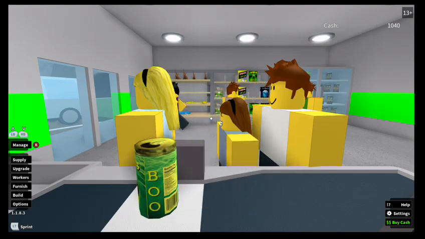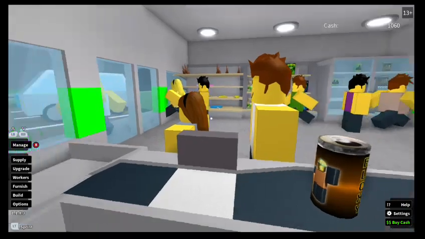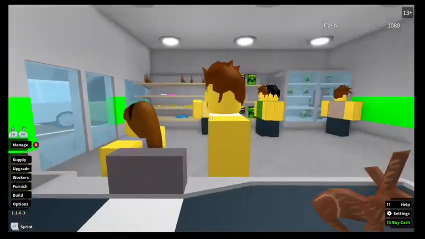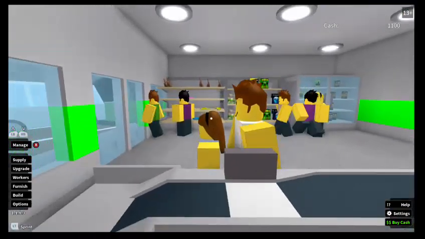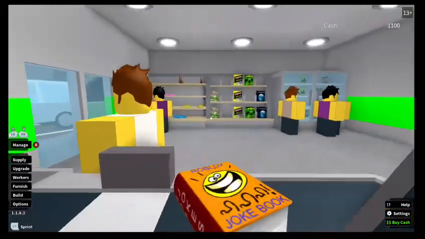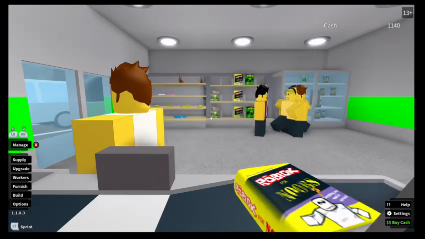I need to. Oh, I got a viewer in the stream. Hey, viewer in the stream. Put who you are in the stream chat. I'll look in the stream chat in a second when these customers are gone and see if you put it in there.